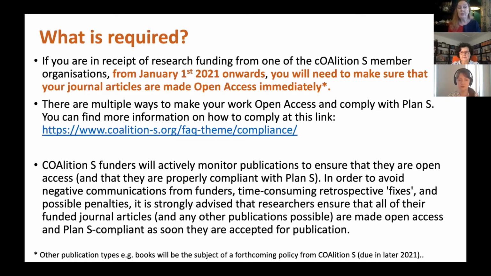So what's required, just to take us through that reasonably quickly? If you're in receipt of research funding from one of these Coalition S member organizations, from 1st of January 2020 onwards, you have to make your journal articles, and they also mention conference proceedings, available on open access immediately. No embargoes, no quibbles, no excuses. They say that there are multiple ways to make your work available on open access and to comply, and I put in a link here and at the end of this presentation, which will be shared afterwards.